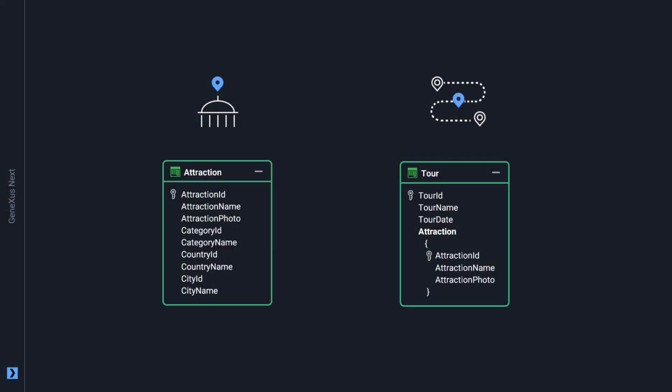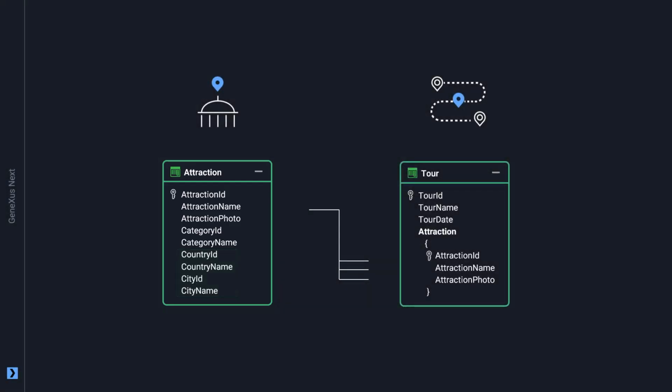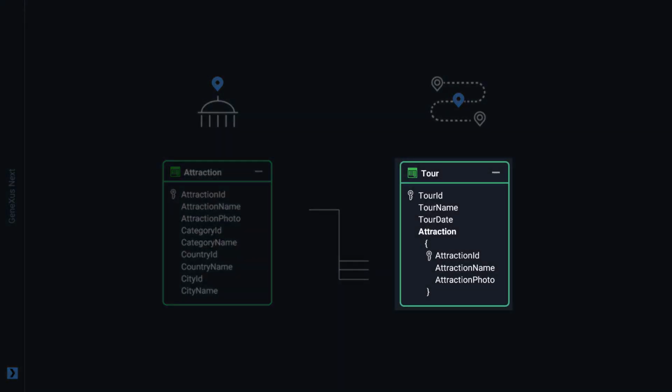In this video, we are going to see how to obtain data that are related to other data, crossing them. Remember that in our KB we had the attraction transaction, which allowed us to record attractions in different countries and cities. And we also had the tour transaction, with 2 levels, which recorded the different tours that the travel agency offered to visit different tourist attractions. To register the tour attractions, we had the second level, named attraction.